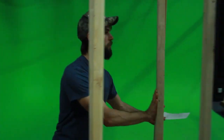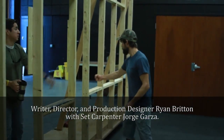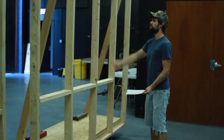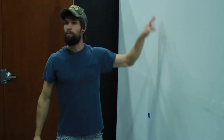So this is our main wall that has the front door. And this is a 14-foot wall. So front door here, and I have three large windows that are 2 by like 42 inches tall. Then this blue square is gonna be like two of those windows just opposite on this wall. They won't actually be windows, but we'll put curtains up and make it look like there's two windows behind there.